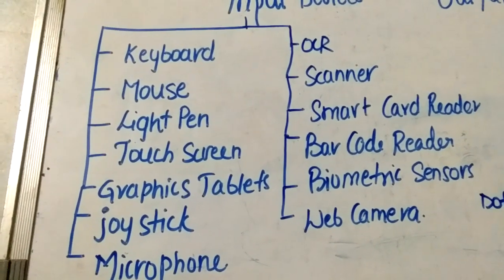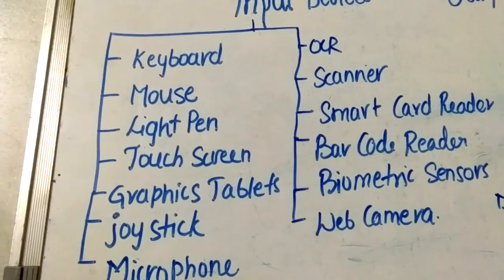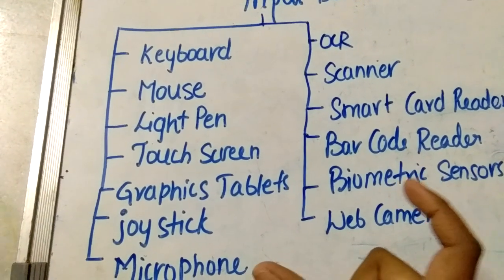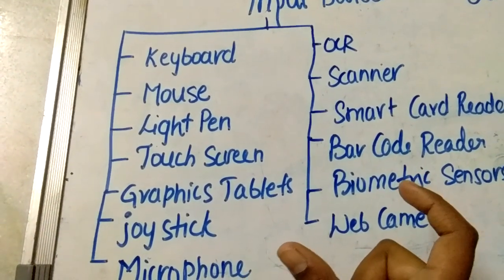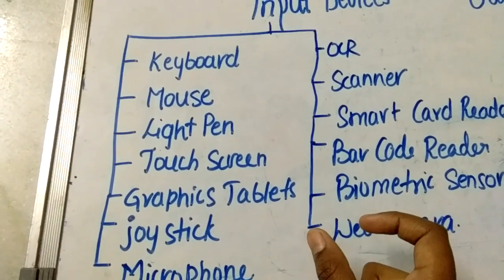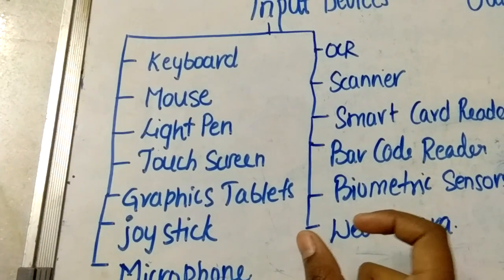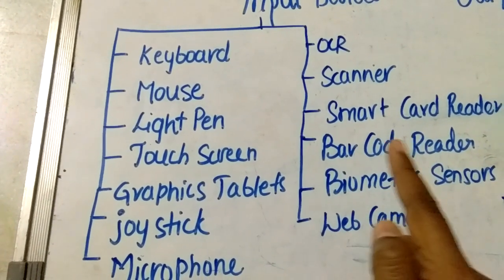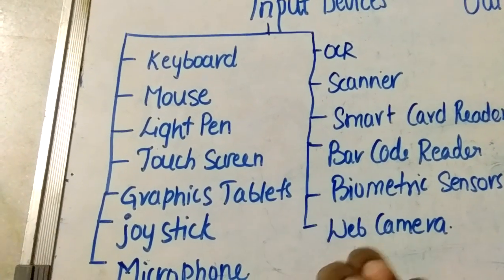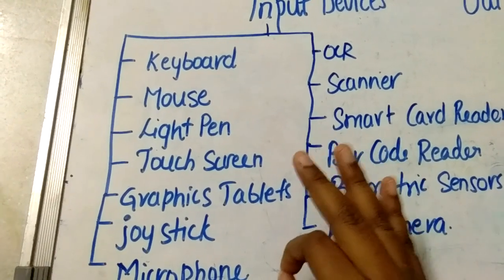A smart card reader is used to access the microprocessor of a smart card. Have you ever seen a smart card? It's your debit card, credit card. If you turn it over, you'll be able to see something like a micro chip on it. And for this particular part to be read, you'll need smart card readers. And barcode readers, you must have seen in a shopping mall. If you have purchased some product, on the backside of that there will be a barcode for each and every product you have purchased.